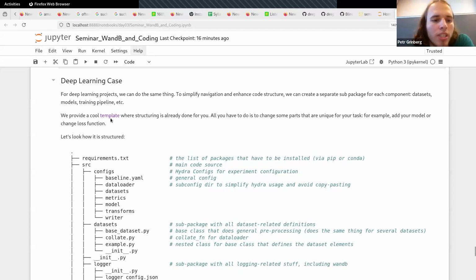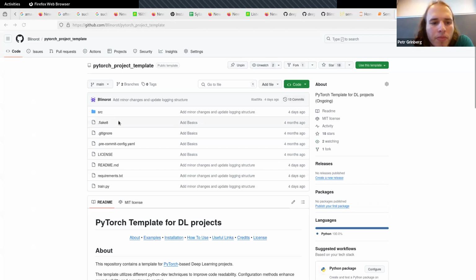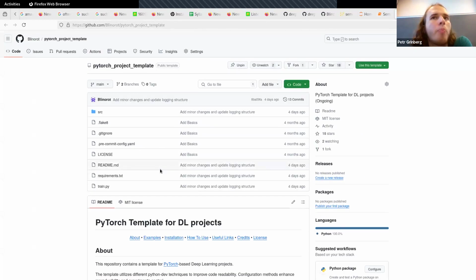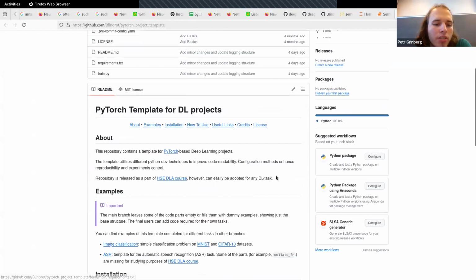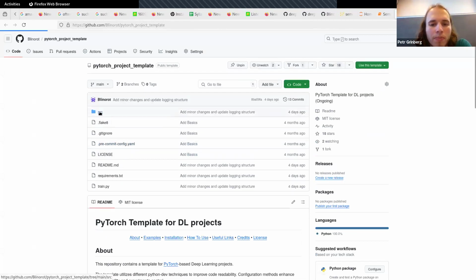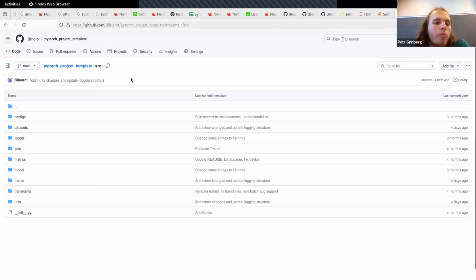So we provide you with a cool template here, which contains something from Python dev tools, which Eric told you about, and moves it further for the deep learning case. For example, you have pre-commit here, requirements. You can look at this repo afterwards. And you have a lot of packages here.